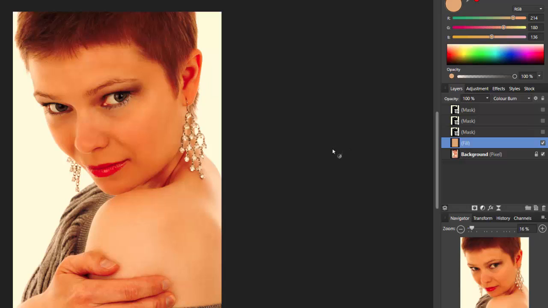So the next thing I want to do is, if you want, at any time, because this layer is still highlighted and it's still set on the colours that I had, if you don't like the way this looks at the moment, you could go back and pick a new colour. So if I go, for example, I'll change this to 198, 148 and 115.